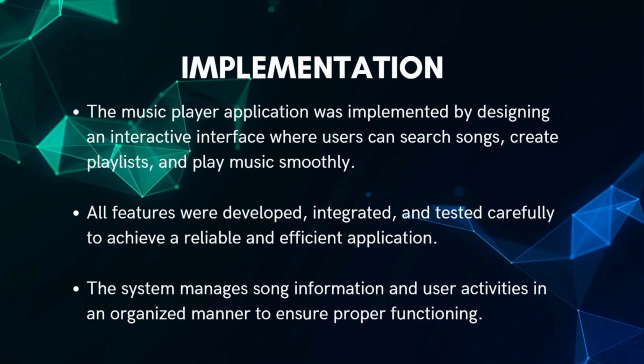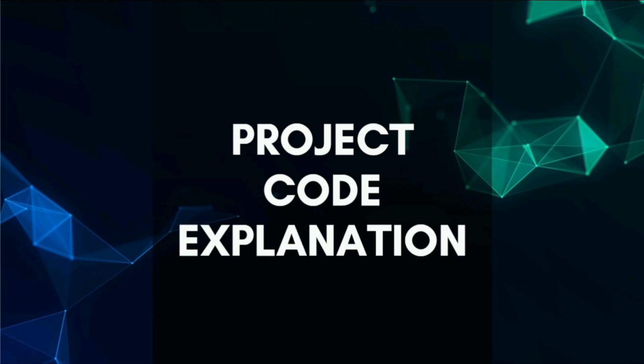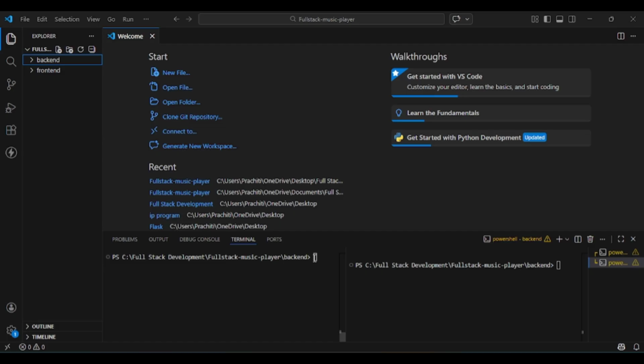So let's move forward to our main project code. This is my full stack music player project developed using the MERN stack. In this project, users can sign up, log in, search songs, play music, like songs, and manage their profile. This project is divided into front end and back end. So let's start with the back end.